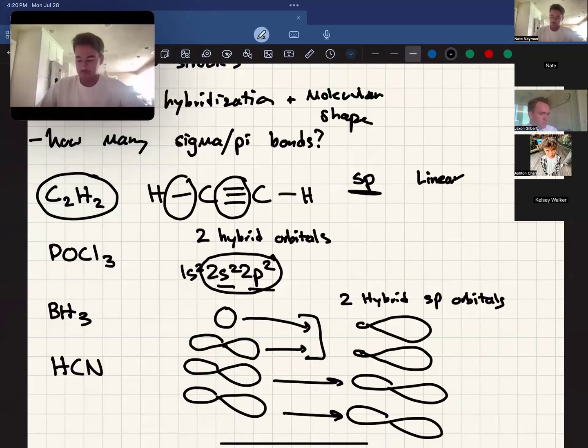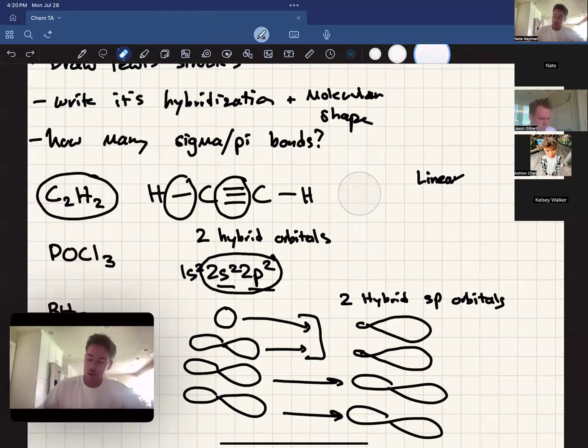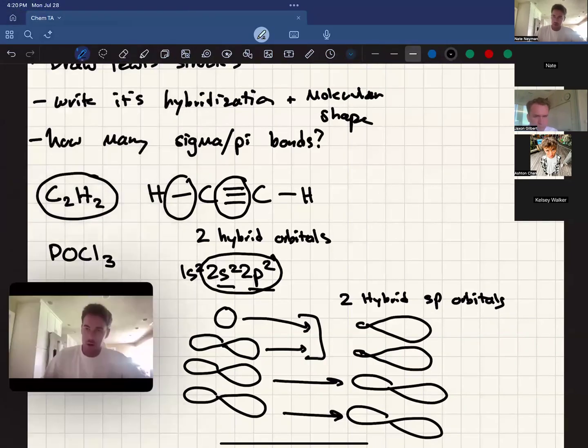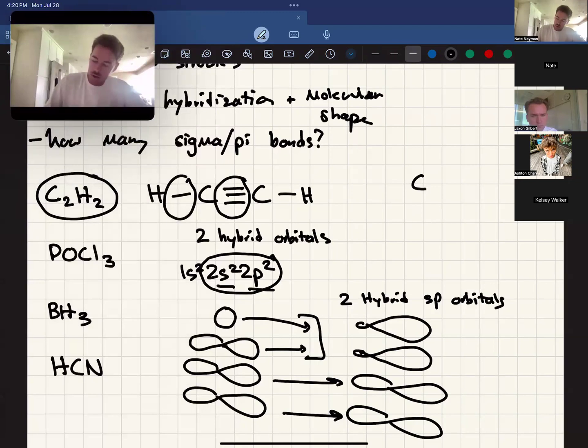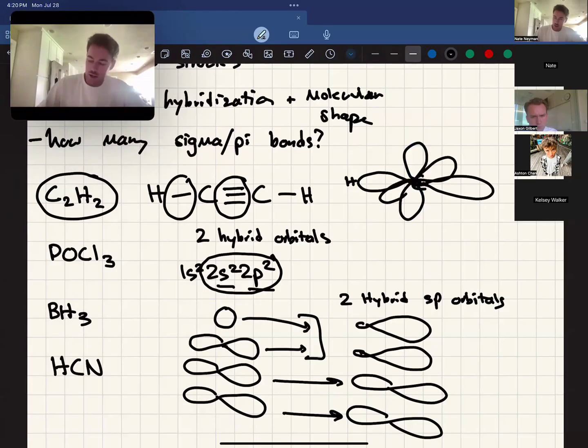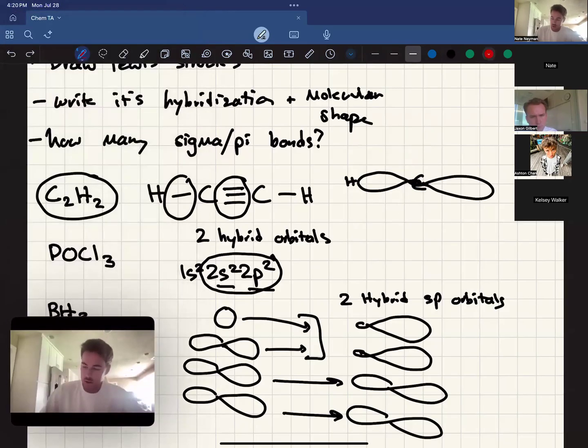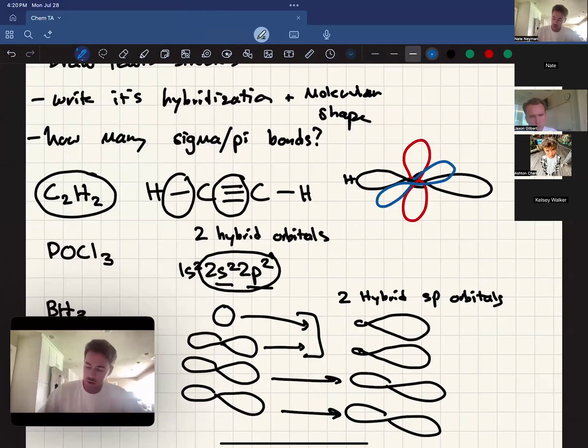So in this molecule, carbon uses one of its hybrid orbitals over here to bond with hydrogen. It uses the other hybrid balloon orbital over here to bond with the carbon. And then the other orbitals it has are its p orbitals. I'm going to draw them like this. This is looking weird now, but here's its p orbital. I'll draw them in different colors. That might help. Here's one p orbital. Here's the second p orbital.